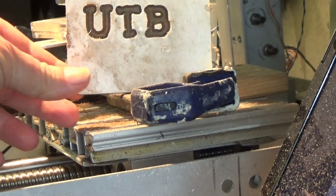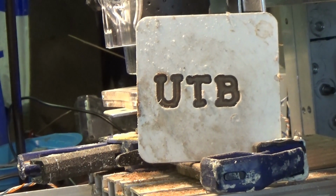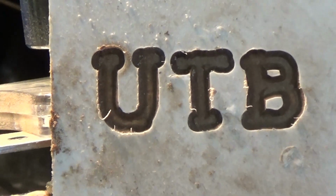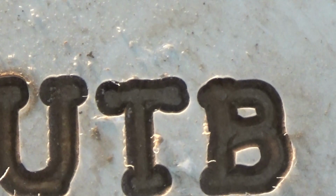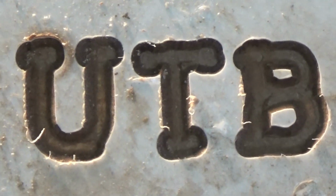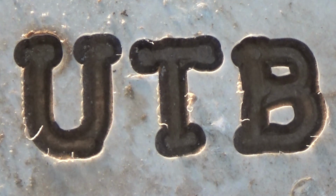This one's for Mark. Up the butter, mate. So there's our font with serifs on, cut with a V bit, but not the V bit part of Easel. UTB. And when I take the protective coating off, we'll see whether it's usable at all.